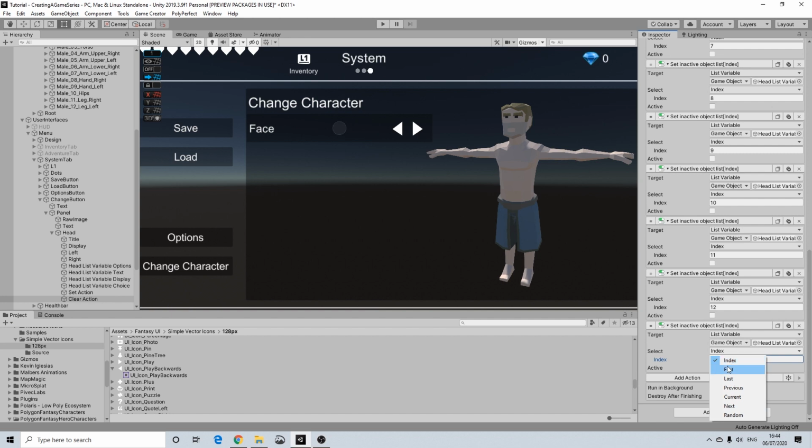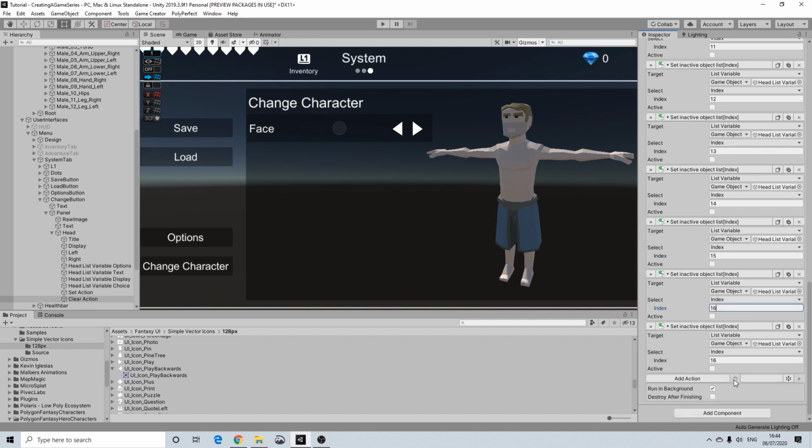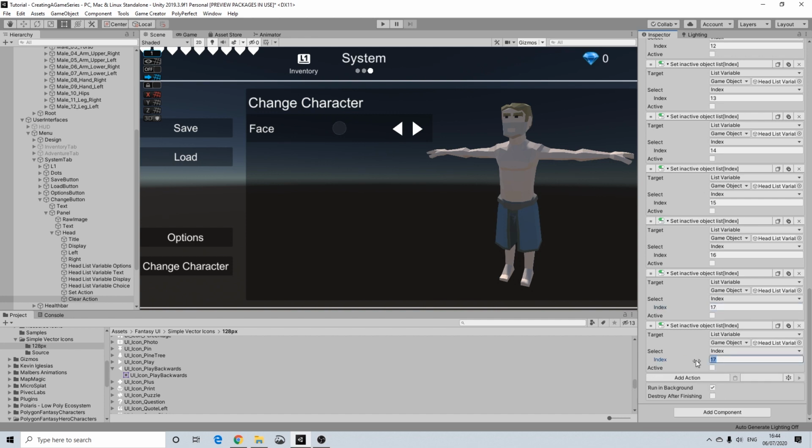So there's just index 0, first, last, etc. So that's why I'm doing it like this. If you have a better alternative, please let me know. But as far as I'm aware, there is no option to just select it all, as that is what we are doing. But yeah, I haven't seen it in the list.